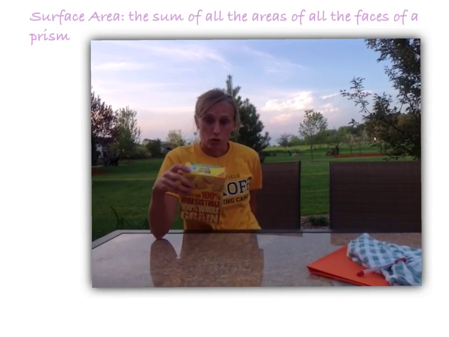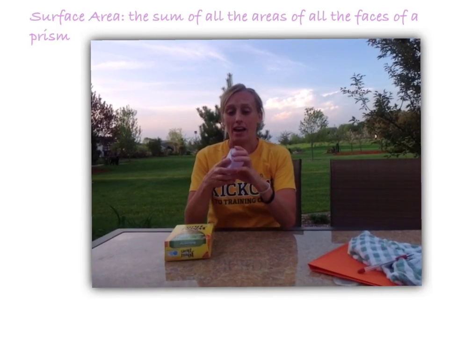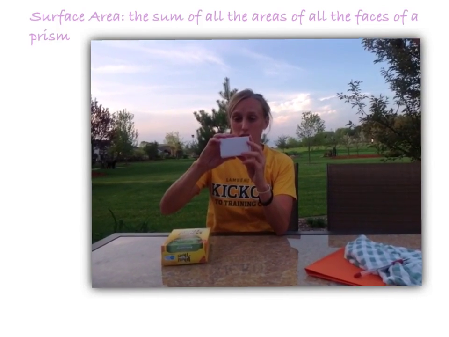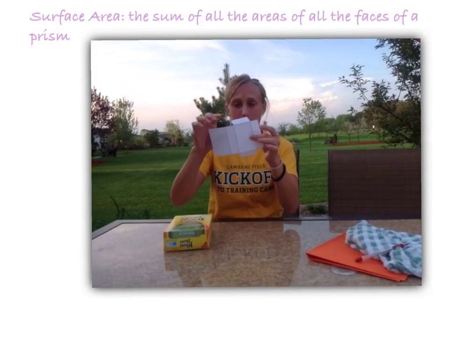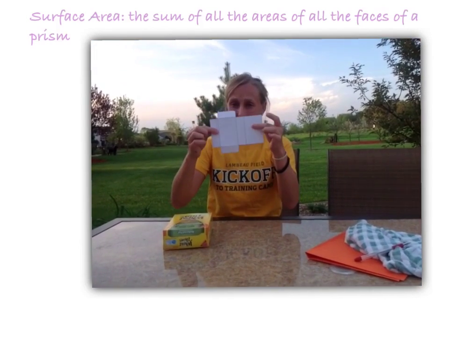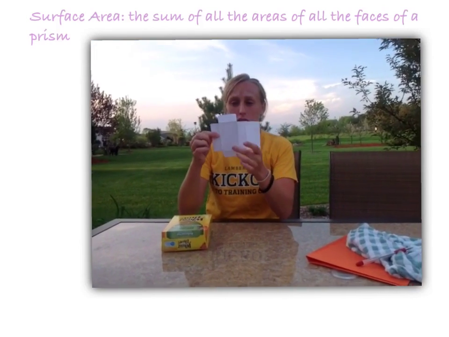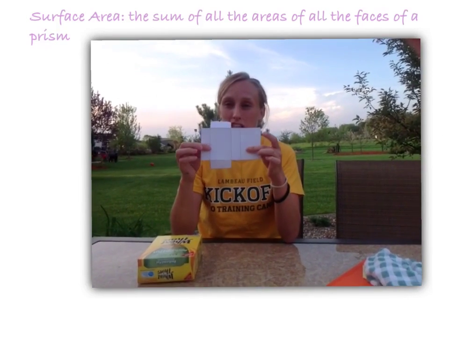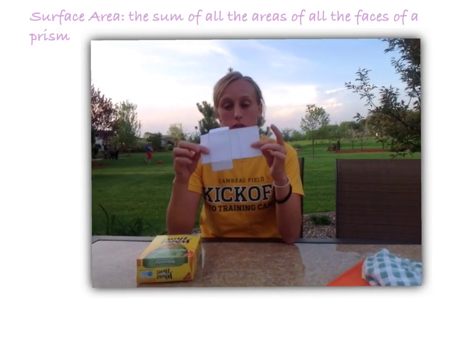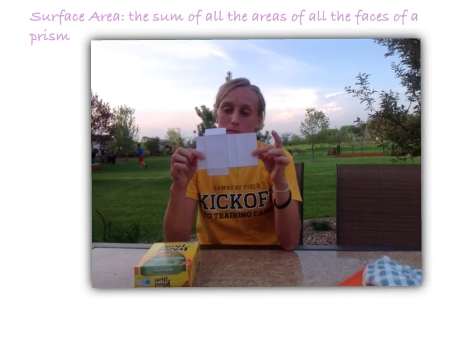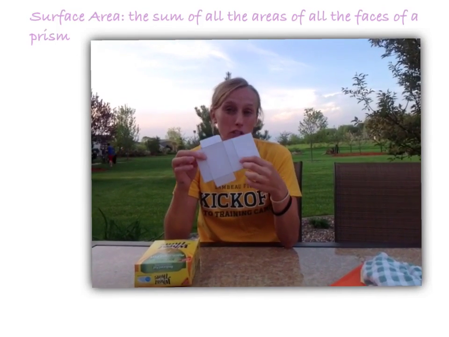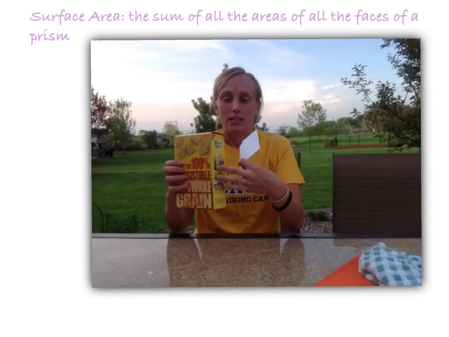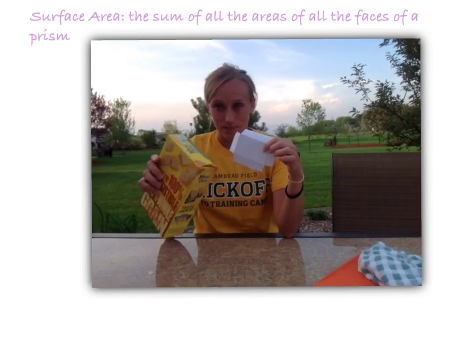Now I just want to show you real quick, if I had a rectangular prism here, and if I unfolded it, just so I can show you what it would look like. I showed you some of these last year, but this is called a net. So a net is where you take a 3D shape and you kind of change it into a 2D shape. So this would be a net for a rectangular prism. This can help you find the surface area if you want to draw the net out first. Otherwise, you can just do the front, the back, top, bottom, and the two sides.